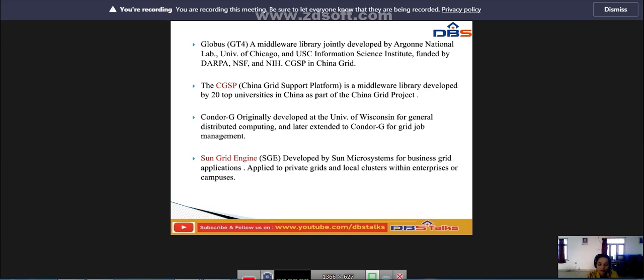Okay, so here Condor can be driven using command line tools, and we have condor_submit, condor_q, and the like.